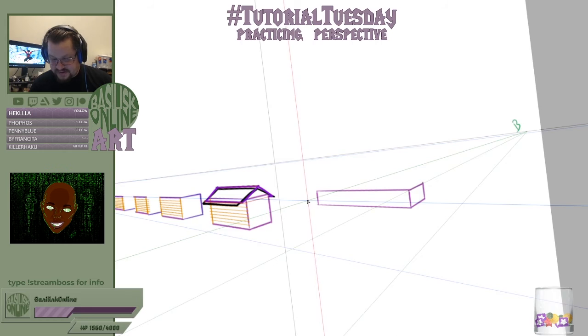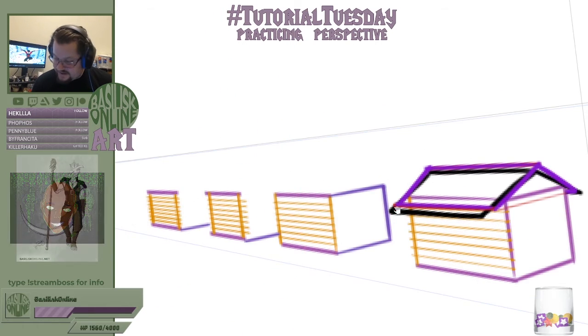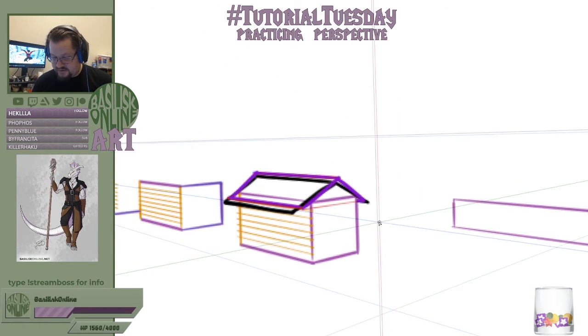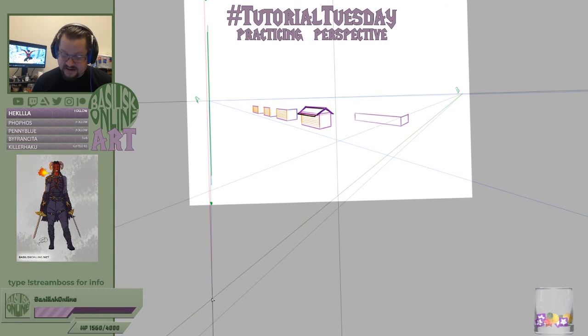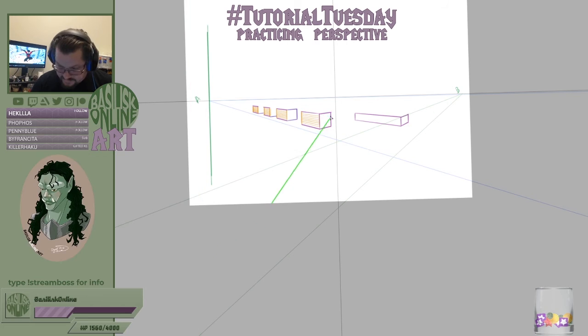And then you see how this one's a little higher than that one because we changed those points. And then again, we can just push those off farther as we need to, just like these vanishing points. If it's a really high point, we may need to push them completely off of the page down here.